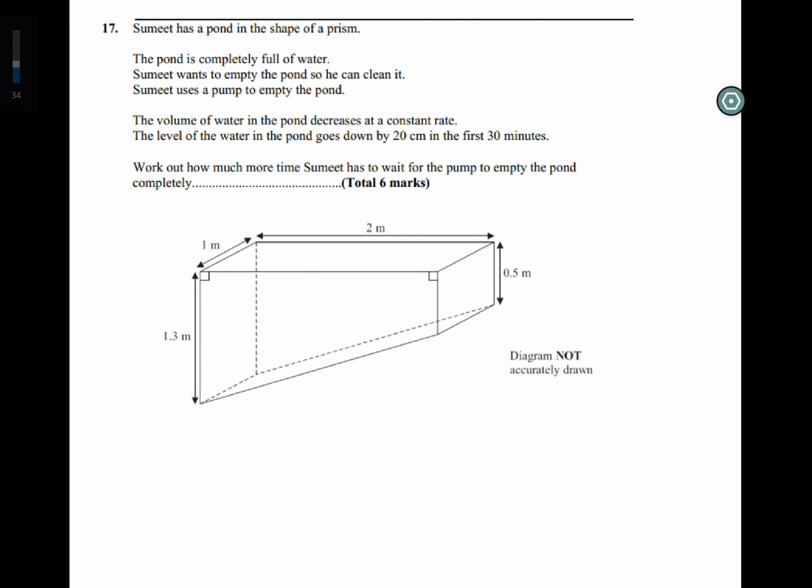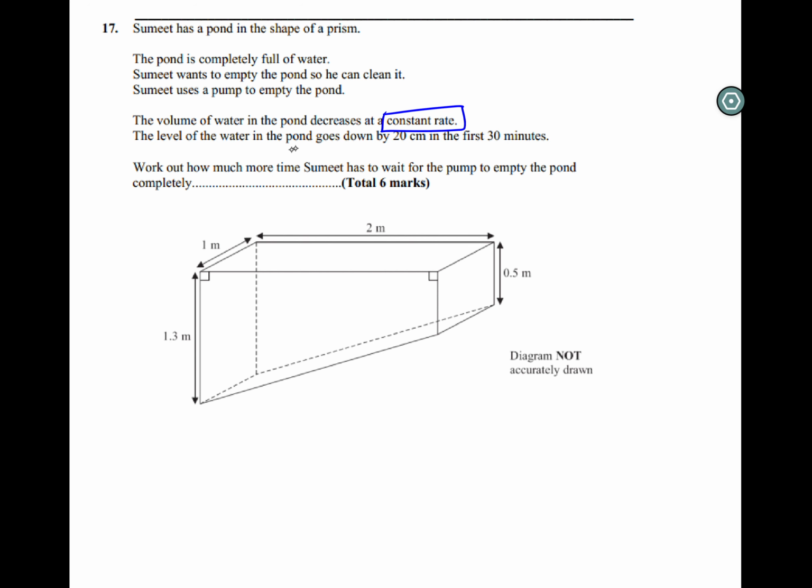Okay, this video is going to go through a question on the swimming pool, which is from one of the last homeworks. So it says the pond is completely full of water. Sumit wants to empty the pond. The volume of water decreases at a constant rate. So it's a question, the topic is rates, flow rates.